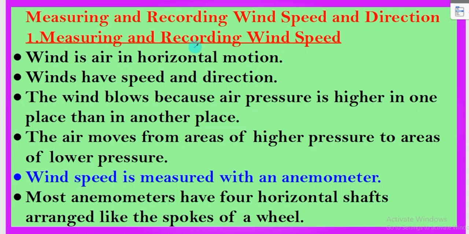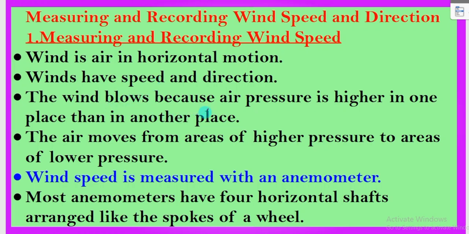In order to understand how to measure and record wind speed, we have to know what we mean by wind. Wind is air in horizontal motion. The air which is in horizontal motion is called wind. And this wind has speed and direction. The air in horizontal motion has speed and direction.